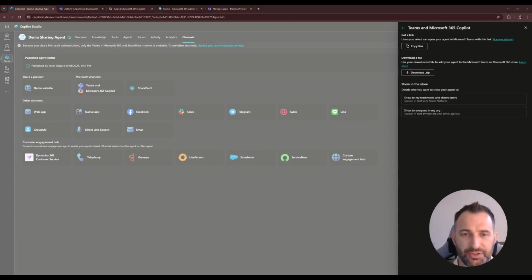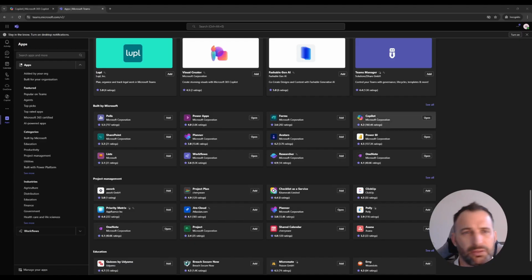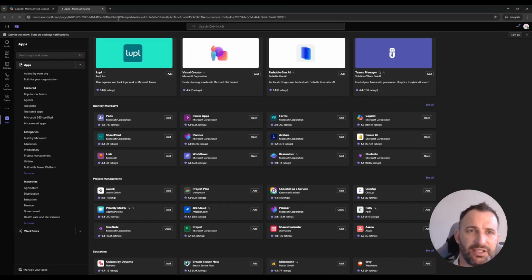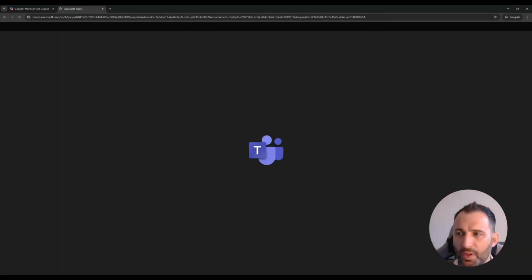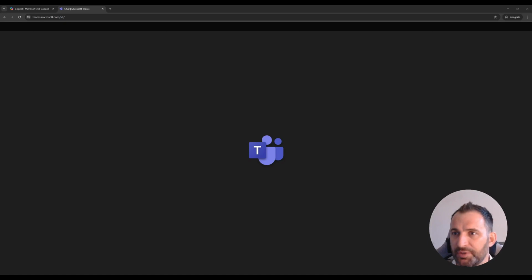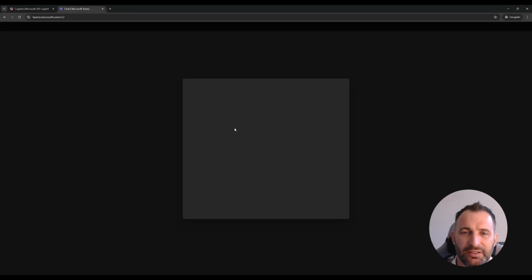If I switch screens quickly to the consuming user and paste this link into Teams, using the web app, it might take a little while for the app to register, for Teams to know about the app. So we're going to look at what this experience looks like, from building an app and publishing it without having to talk to IT. We want to see what it really looks like from a developer or citizen developer experience.